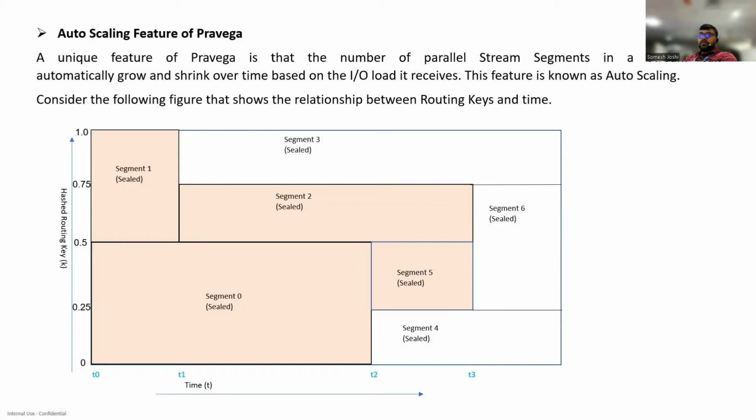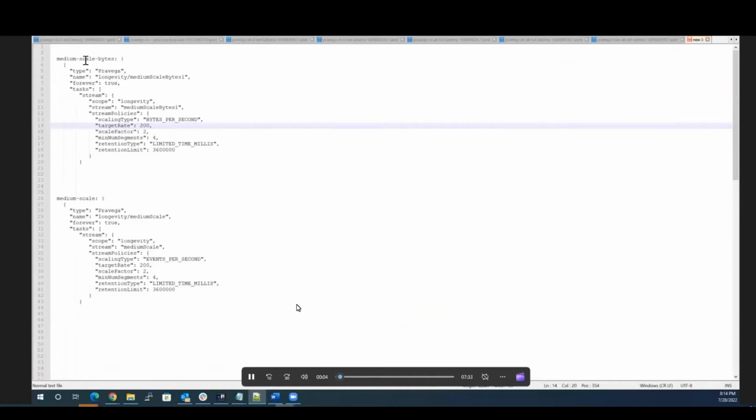So in order to further explain this feature, let me start with the demo of the same auto scaling feature on a live cluster of Pravega. Let us now observe the two workloads that are being considered here for the demo purpose. The two supported auto scaling policies are also defined for these two workloads, data-based and event-based.